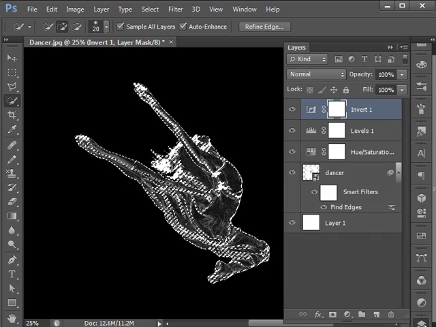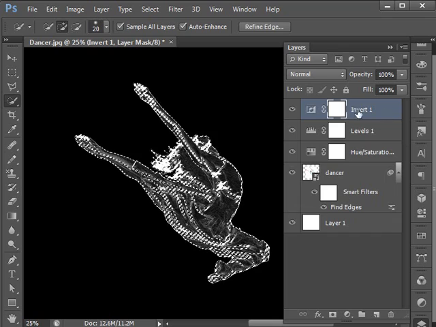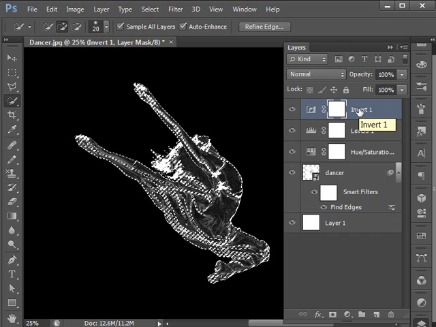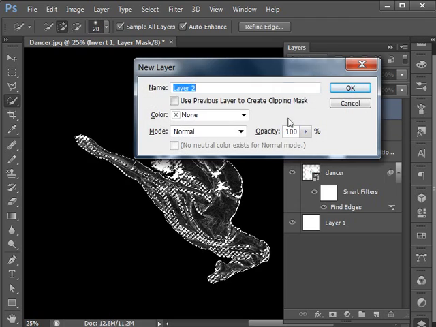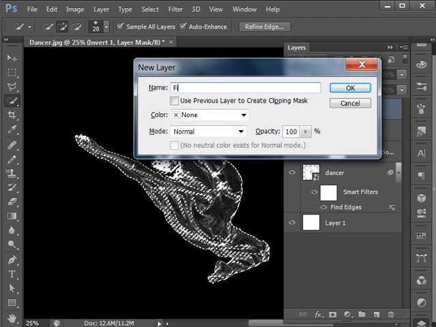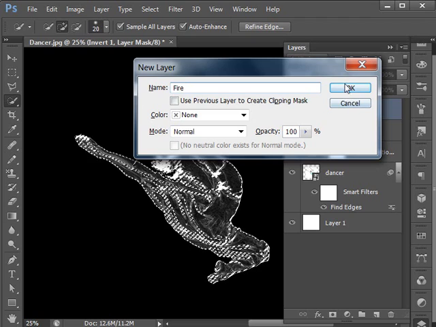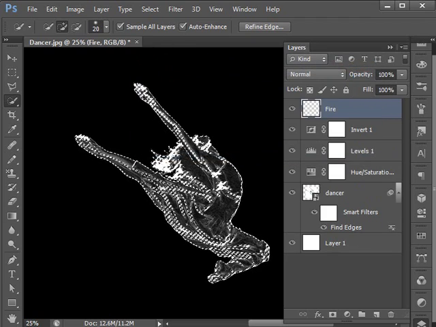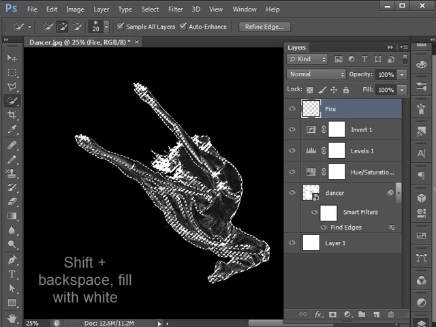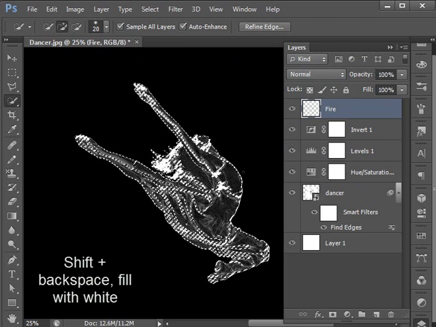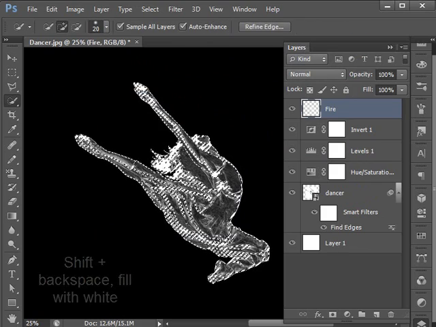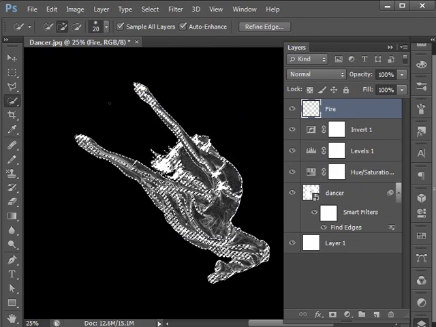Now I'm going to go back to my Layers panel, make certain that your topmost layer, our invert adjustment layer, is active, and I'm going to create a new layer which I'm going to call Fire. Now my luminosity is still loaded as a selection. I'm going to fill this selection with white. Now I can deselect at this point.